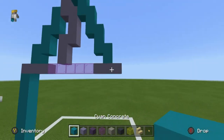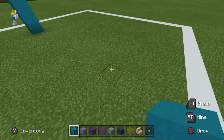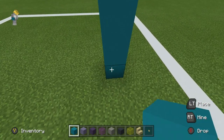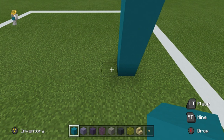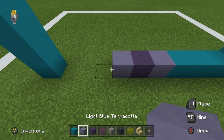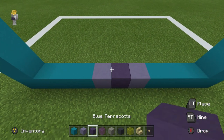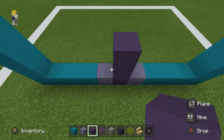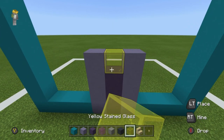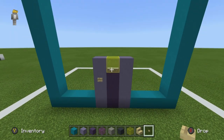What we can then do is extend this right-hand side of the house downwards. So this is the light blue terracotta — we want to join it down to the ground using some cyan concrete. Then we're going to take the block that hit the ground, the cyan concrete, and extend it to the left by 3. Stick a light blue terracotta on the end, then a blue terracotta, light blue, and then place 3 more cyan concrete. Extend the blue and light blue terracottas upwards each by 2. Extend the light blue terracottas up 1 more, place yellow stained glass in between, and place a birch button at the bottom left diagonally of the yellow glass.